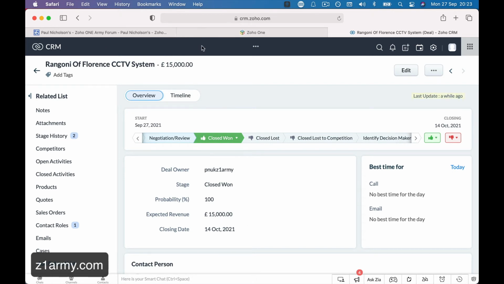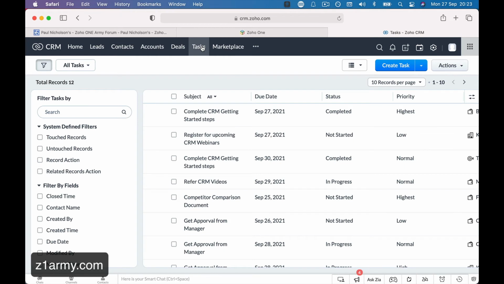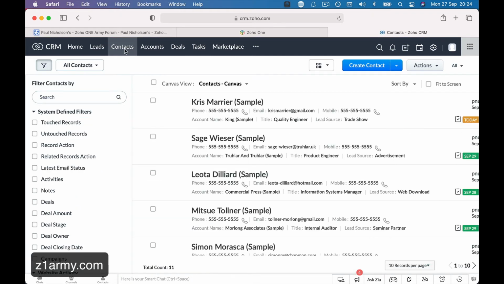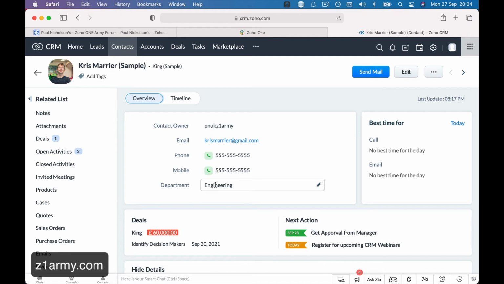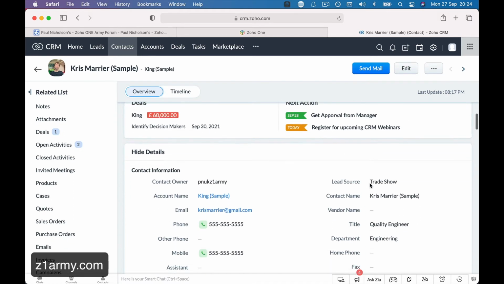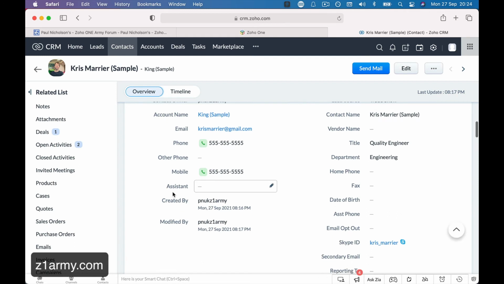So Zoho CRM, there's absolutely loads it can do. You can change pretty much everything. So when we go to contacts, or go to Chris, you see things like department. You might not want this. You come down and you see assistant. You might not need this.